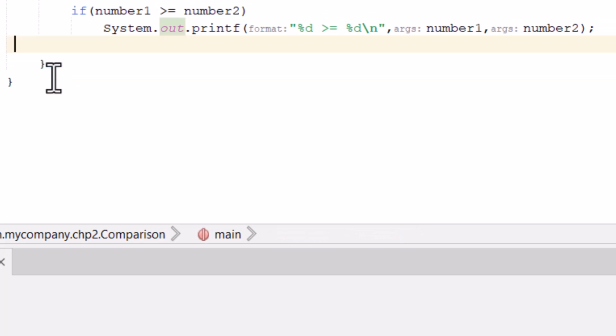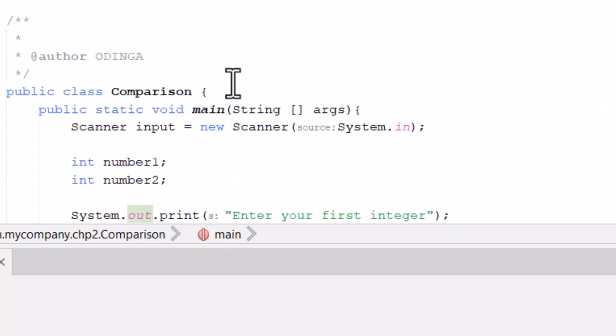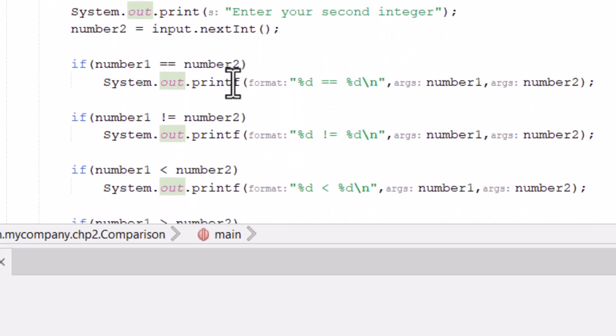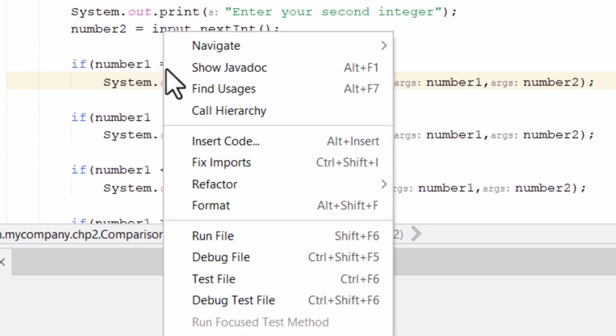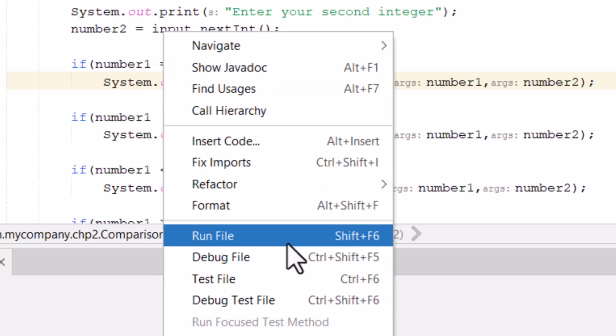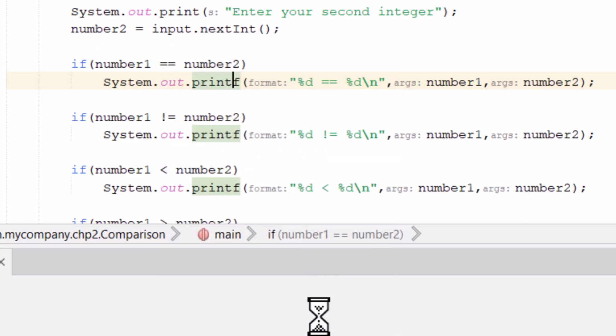So let me run it. Then we can check the answer, right? So don't forget we run our program by right clicking on the file and doing run file. So let's wait and see what we have.